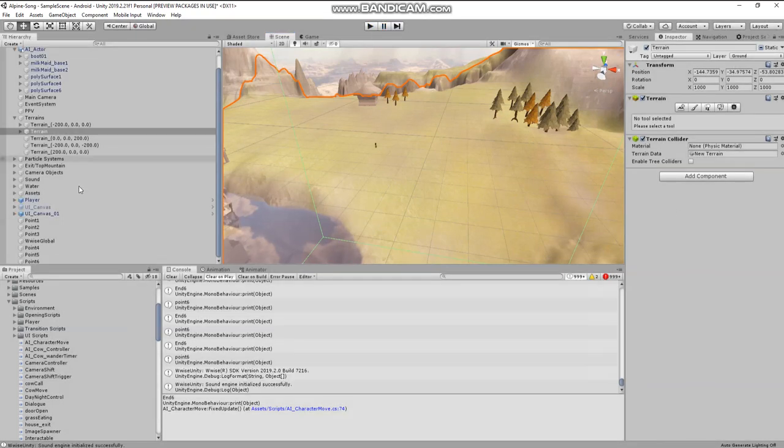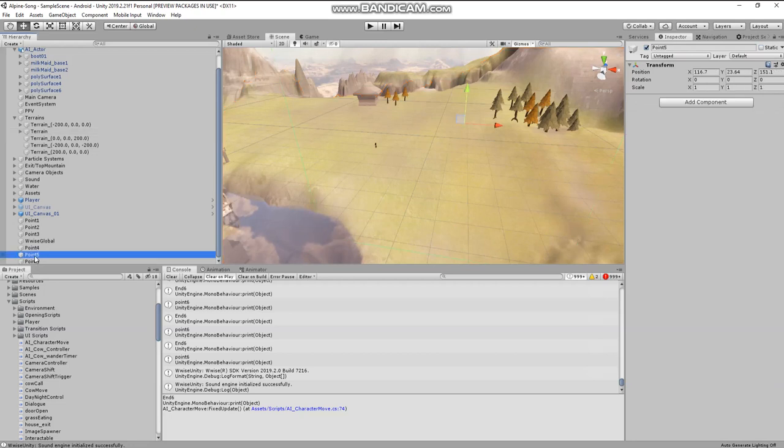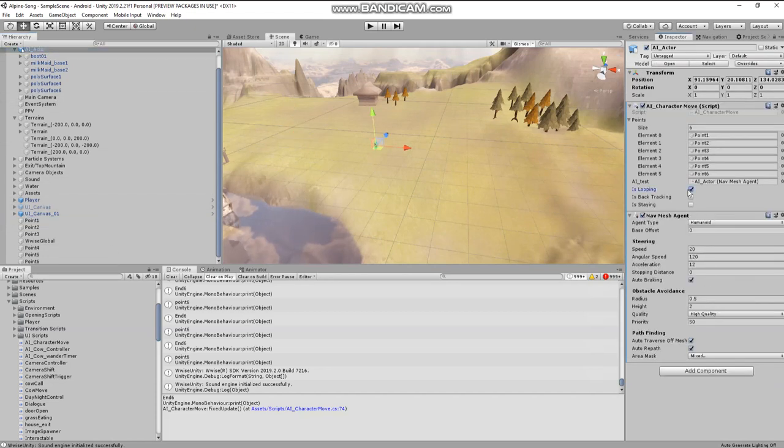I have no idea why she went up in the trees before. Do I have anything up there? No. I wonder what happened. Well, okay. So we're going to turn that off. Is backtracking. Okay.